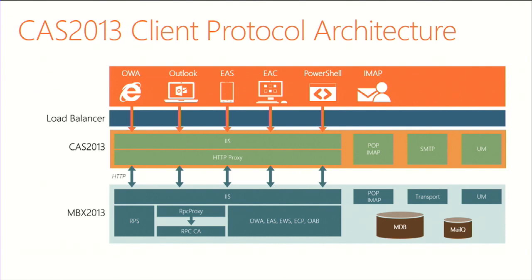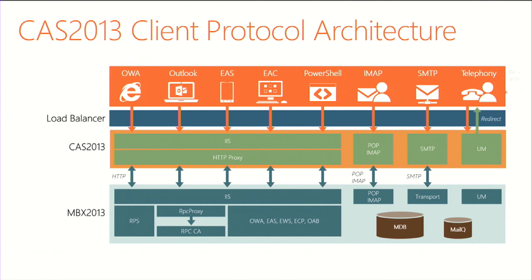Likewise, POP clients. They're going to use the POP protocol to hit CAS. CAS is going to utilize the same protocol that the client connected with to proxy to the mailbox server. The key thing here is that we're getting away from very poorly designed protocols that were not designed for WAN type of bandwidth to moving to a client-based protocol that is designed for WAN communication, that is tolerant of high latency and throughput concerns. So utilizing HTTP for the client protocols, utilizing POP and IMAP for the POP and IMAP protocol. If it's an SMTP session, we'll utilize SMTP to the back end.